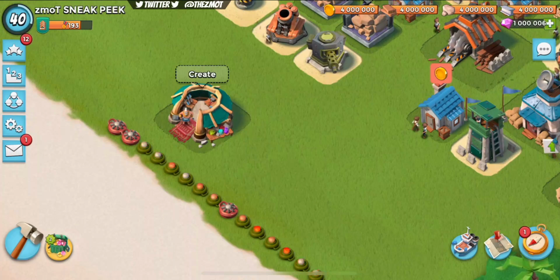This is a sneak peek, the first sneak peek in quite some time. So let's go over some details. First of all, this is the dev build. You cannot download it. You cannot get it.